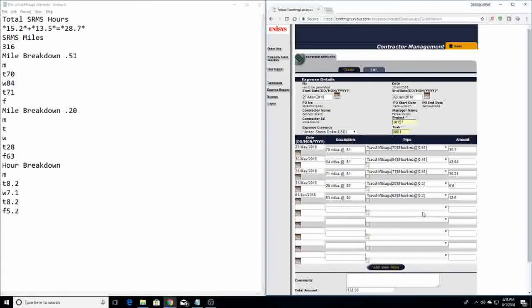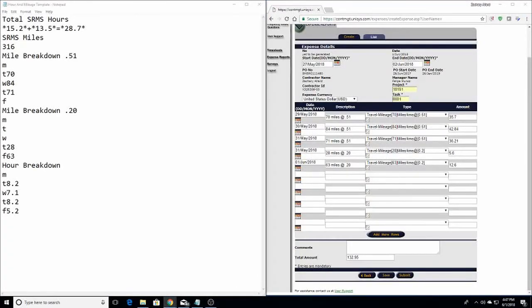That is the most important part to entering in parking receipts and tolls and things like that. You do need receipts to get paid for them. So I just wanted to give a visual example of the expense receipts submissal.